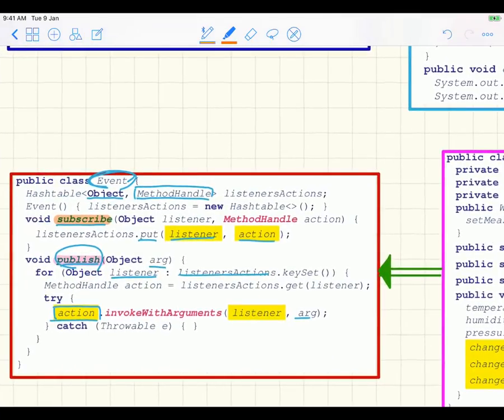And how does subscribe really work? You can go back to the event class over here. The way subscribe works is by simply putting whatever objects, the current object you're putting, and also the action, which is a method handle that I just passed. That's kind of the consequence of calling the constructor for a particular observer. You simply subscribe itself and also the reference to its update operation to the events.